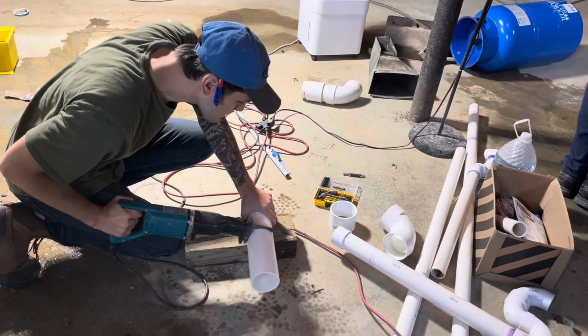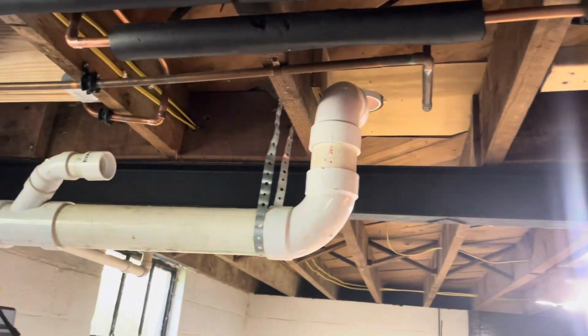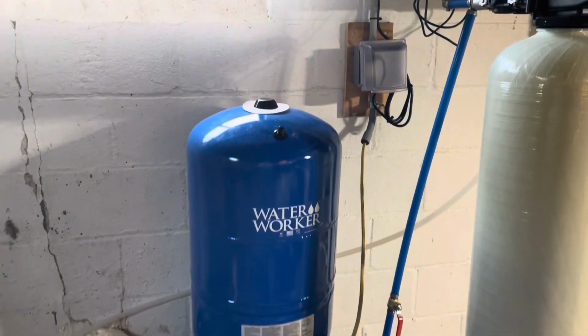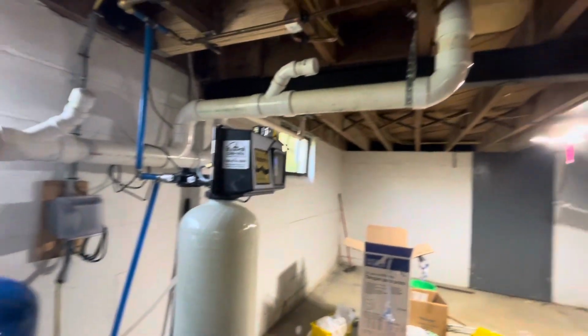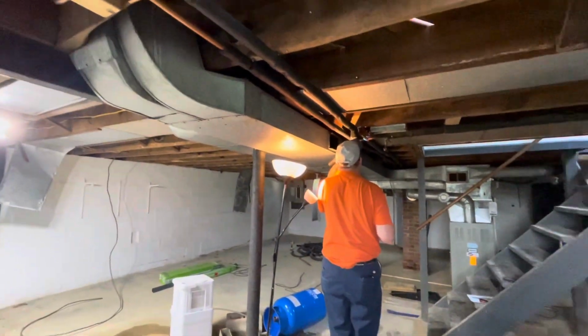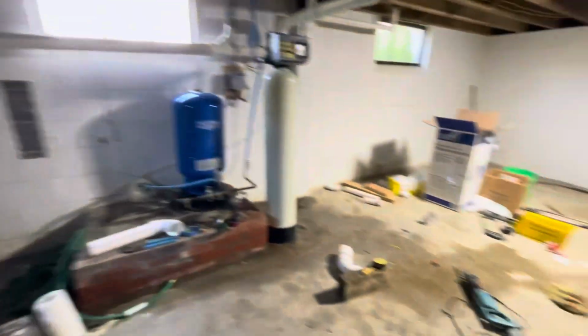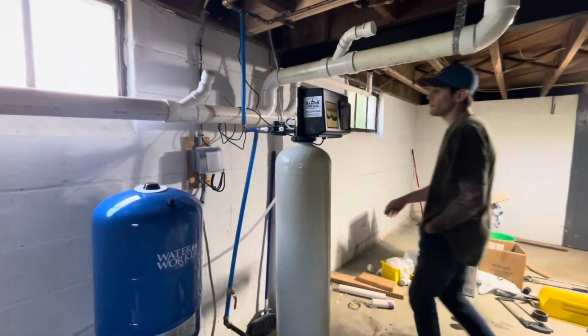Okay, once they had everything connected and we had capped the ends of the washer dryers so that we can connect those later, we could finally turn on the water. This has been a process. We got the keys to the house at the very end of December, and now it's almost May, and we finally get to have running water in the house. So this is such an accomplishment to finally see.